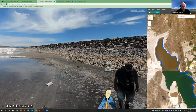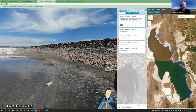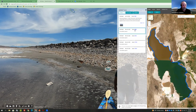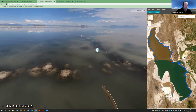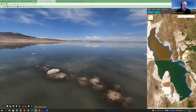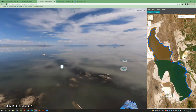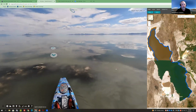One of the ways we're working with some of the stakeholders is that the Great Salt Lake Institute is interested in brine flies, which are another big part of the production in the lake. They're interested in where the living microbialites are. So recently they put these tags in that show some of the living microbialites. Here you can see what they look like compared to the dead ones that were white, salt-encrusted skeletons. These are living and productive, but not for very much longer, because as you can see, as the flows continue to get lower, they become exposed.